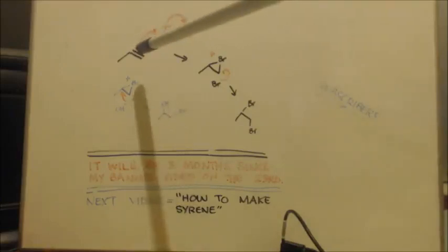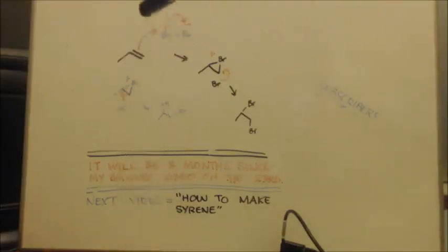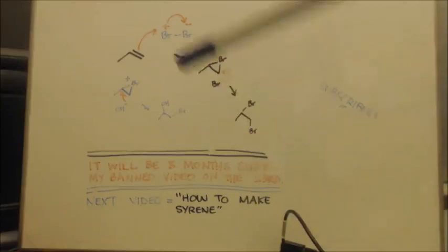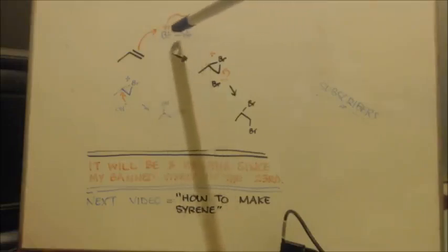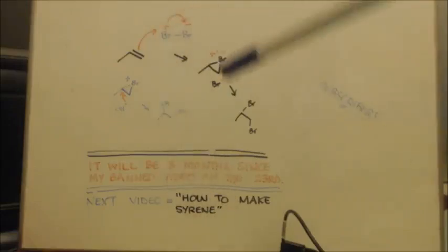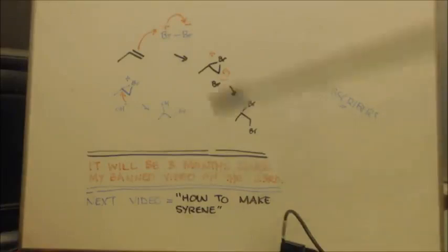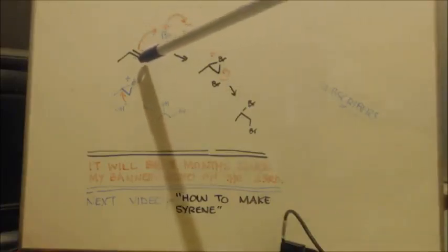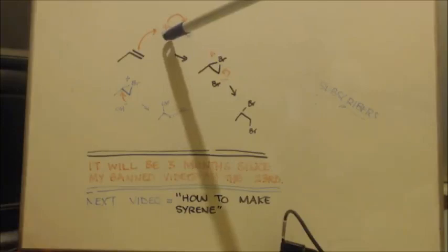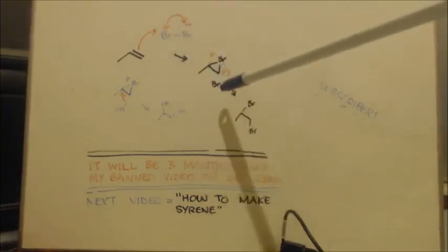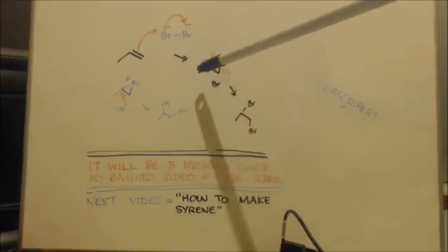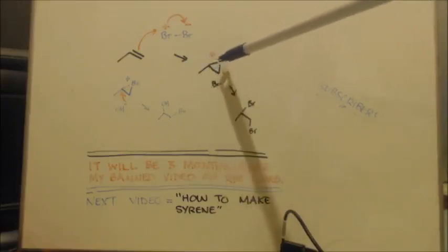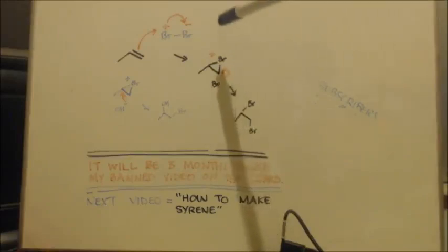But as it comes over to this negative electron density here, that double bond, this negativity is going to repel electrons on this side of the bromine over to here. And you can see I have the negative here and the positive here. And what happens when you got a negative and a positive? They react. So this electron density jumps off, grabs this bromine, and throws that bromine out. So you have a positive bromine on here. You see, here's your propene, and the double bond split up to make a bromonium ion.